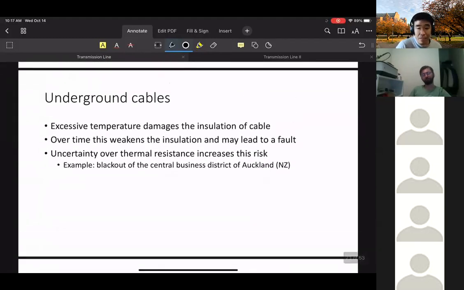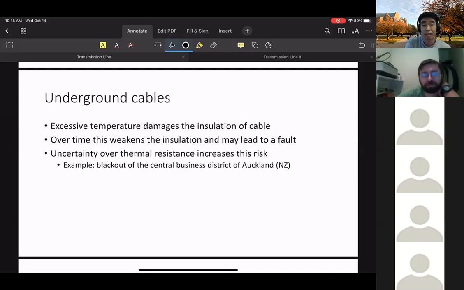Another thing that happens with underground cables is you don't see what's wrong with it. They may work for 20 years, and one day they just stop working. This is what happened in Auckland: they had a cable carrying a little bit too much current than it was supposed to. So the insulation starts to break down. Then the cable touches the ground soil, which is essentially grounding yourself. So you have a short circuit fault. And that wasn't figured out.